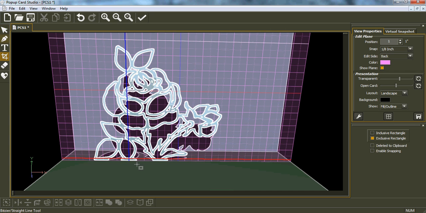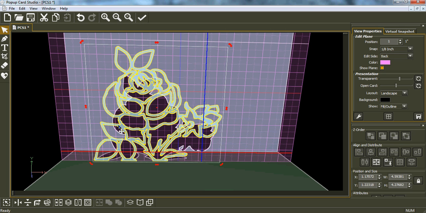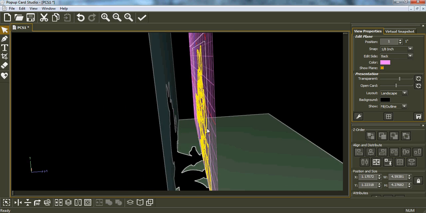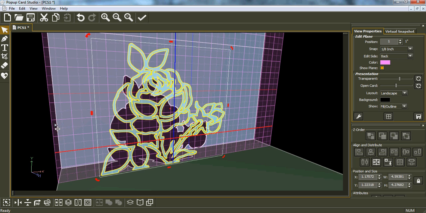So what we'll do now, you can zoom in here and neaten this up, take your time and make it shaped. We won't do that for this purpose. Now we'll put that on the bottom of the plane. So that's now sitting an inch out from the card and sitting joined to the bottom of the card.